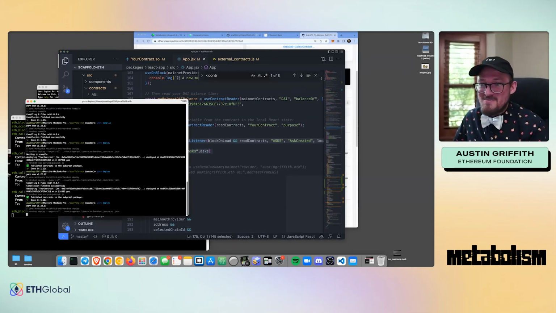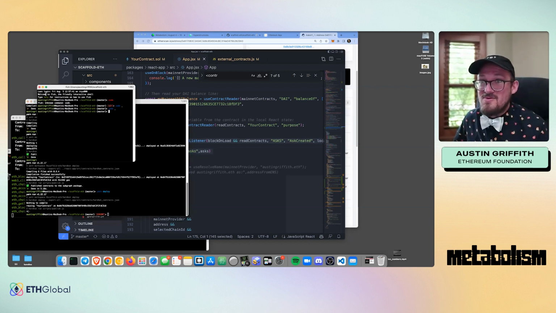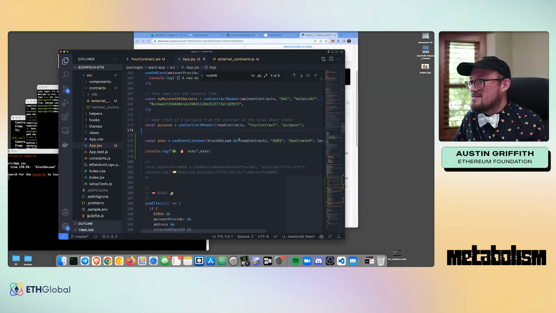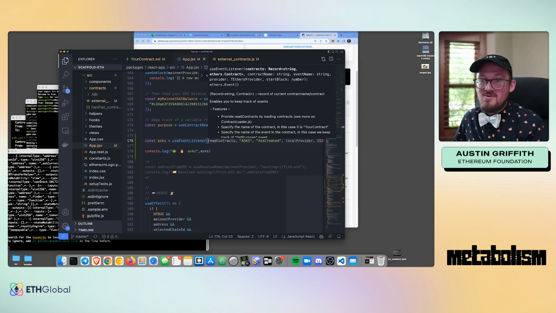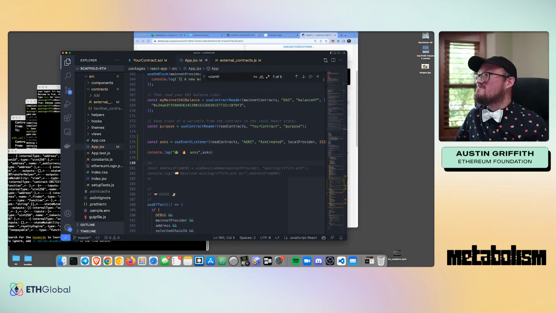Now let's see if this thing complains. Oh, whoops, I don't want to deploy. I want to, let's see, is the front end? Nope, the front end is not happy about, what is block on load? I don't want that. All right, save that. Okay, so it's really mad about the format that I put that into that external file, but let's ignore the warnings. Don't tell me what to do, compiler.